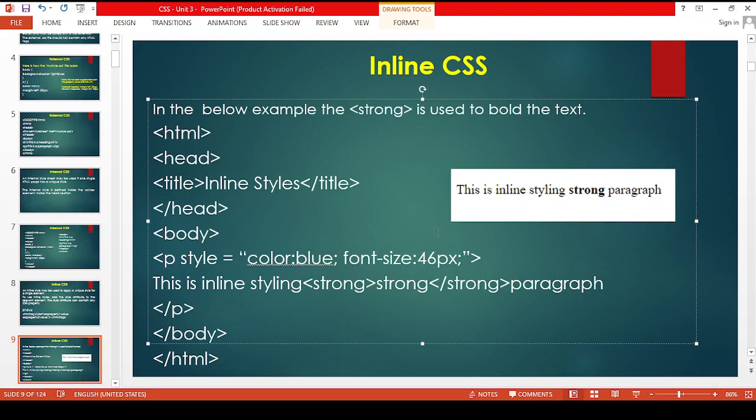The strong tag will just bold the word inside the tag. Then this is the inline styling paragraph. This will be printed in blue. Here the color is black, actually it will get printed in blue, that is the font color we have given is blue. So this paragraph will be printed in blue and the font size will be 46 pixels, and we have closed the p tag here, and that's it about this example.